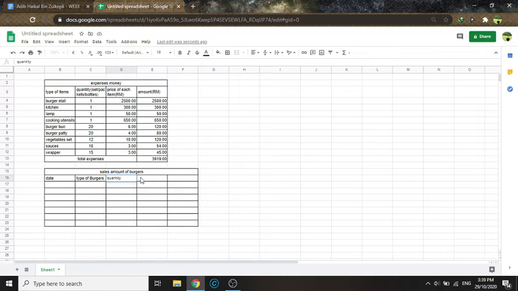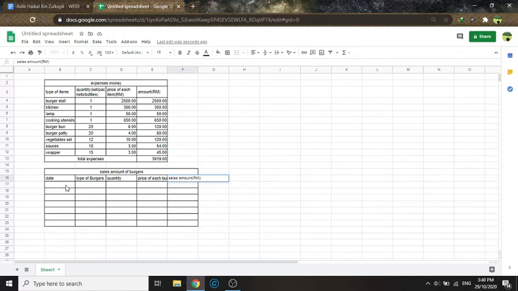Double click cell E16 to write the price of each burger, which is in RM. Then write at cell F16 sale amount, also in RM.